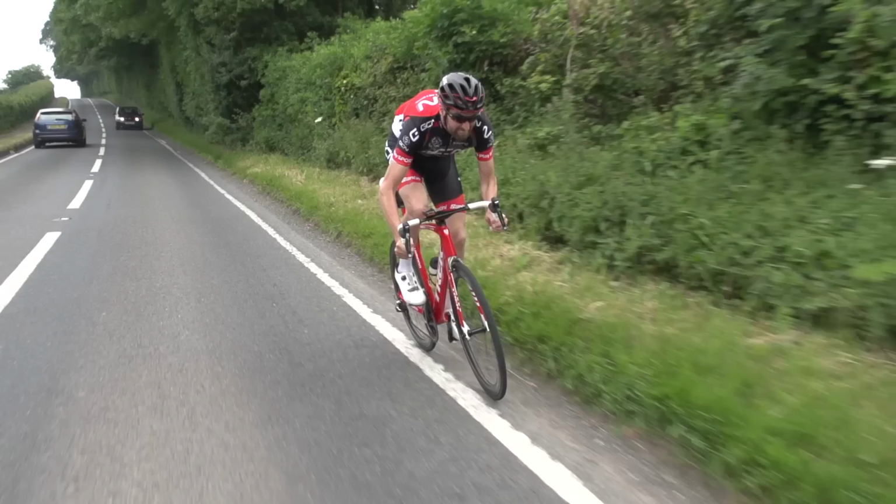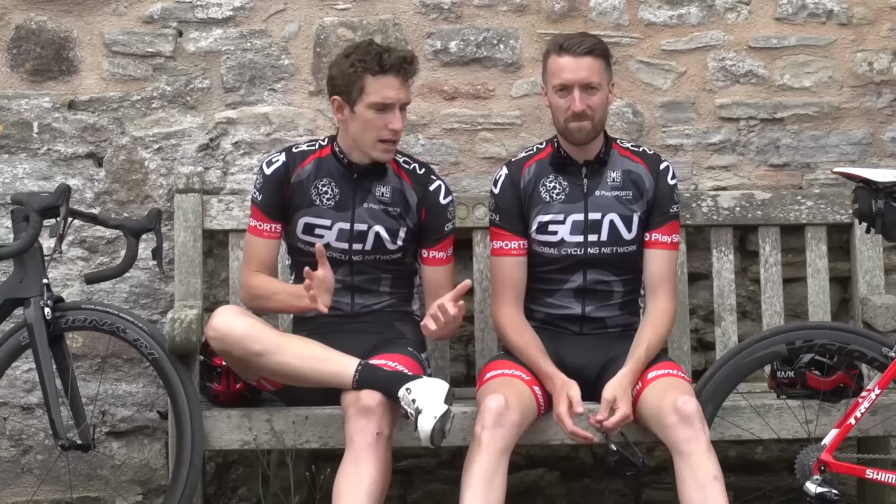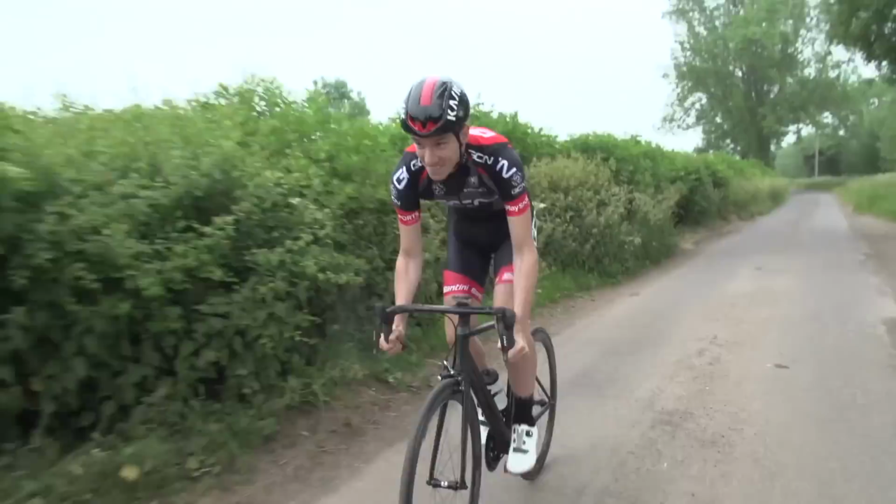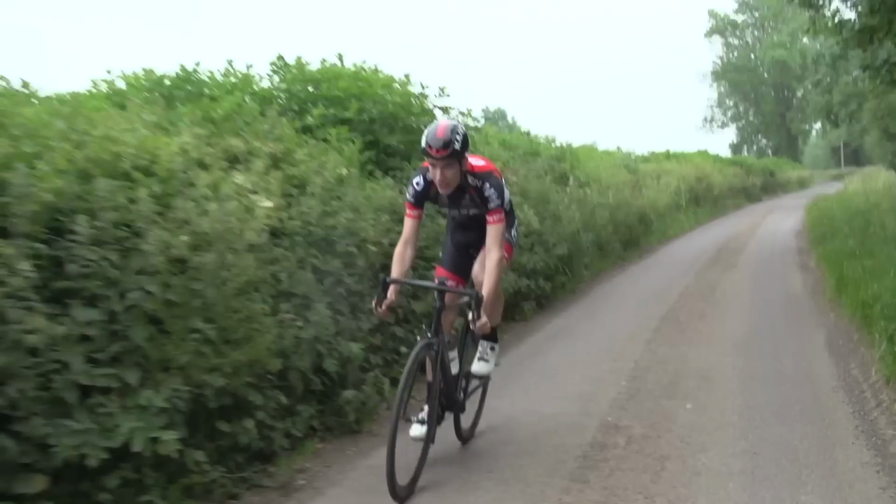Yeah, well, aside then from Dan's natural talent, what's actually the science behind this? Well, when you are sprinting at a low speed and a high cadence, there is almost no resistance. So you are limited by your leg speed. So the more slow twitch muscle fibers you have, the lower your power is going to be, because at that cadence, you are using almost entirely fast twitch.